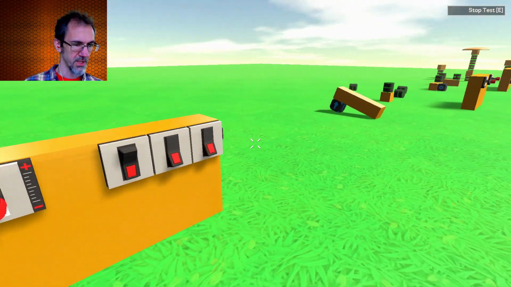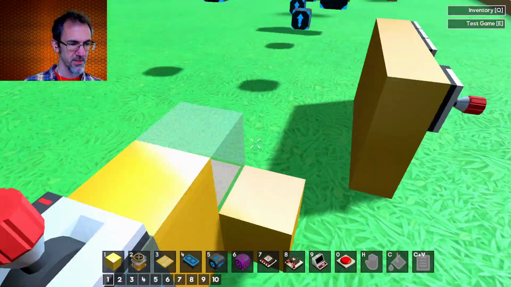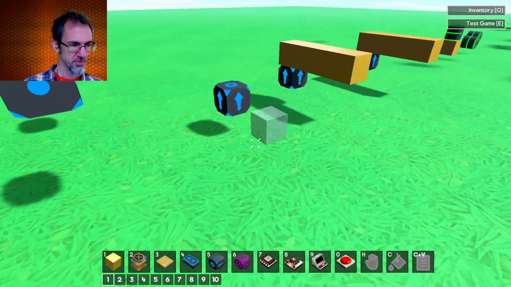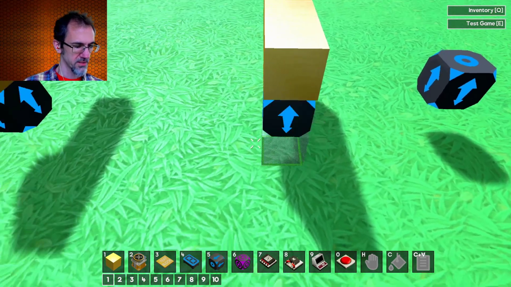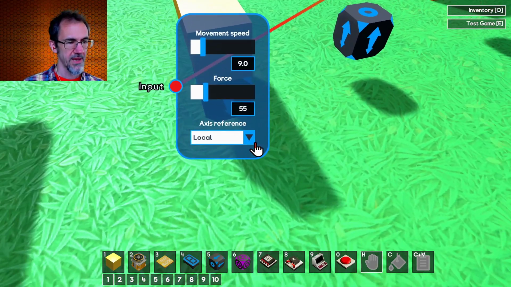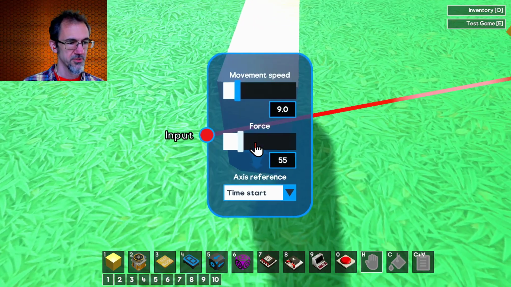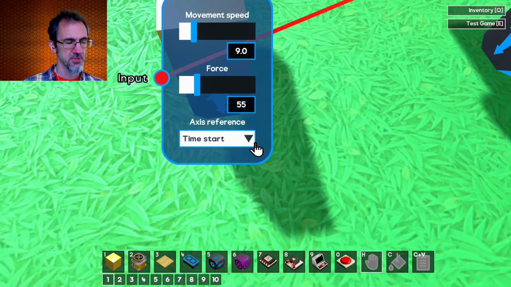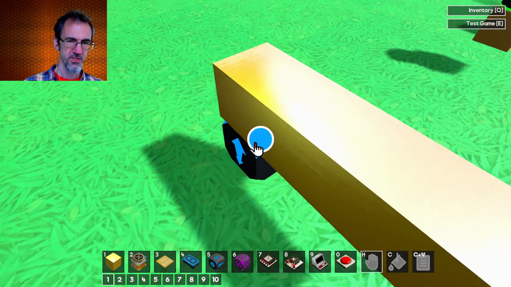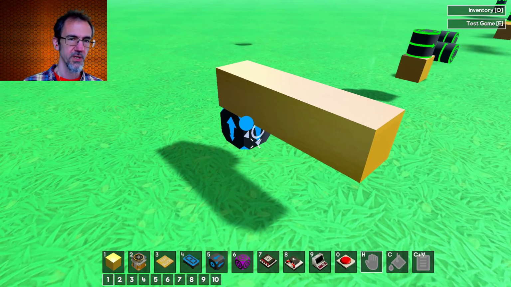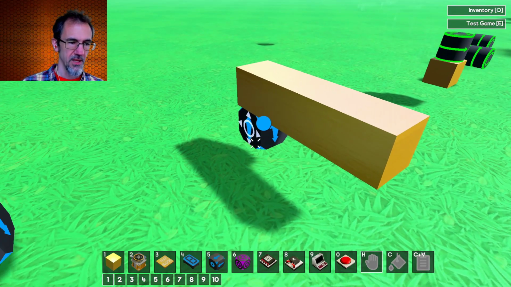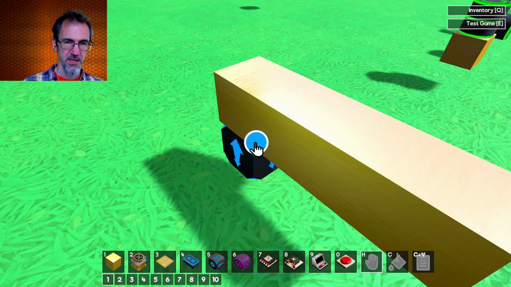But anyway, the other thing that's interesting, if I look at this, there's this local axis reference, and then there's a drop down here and you can do time start. So time start means what direction is this facing when I start the game, and that's the direction it's going to try to maintain.